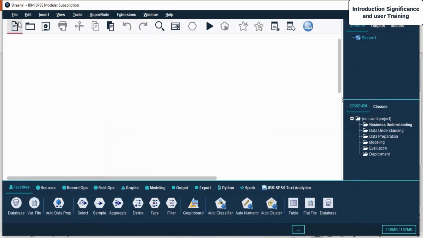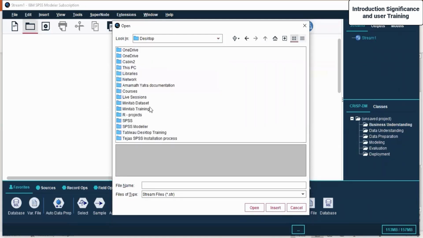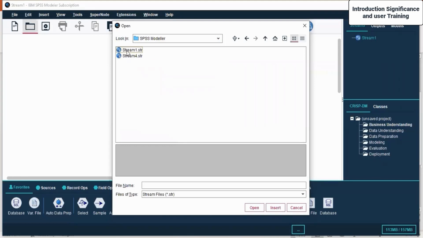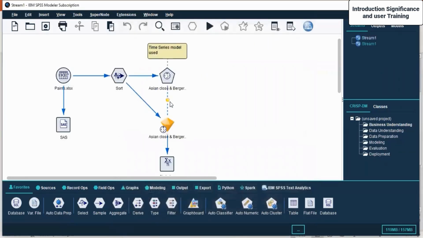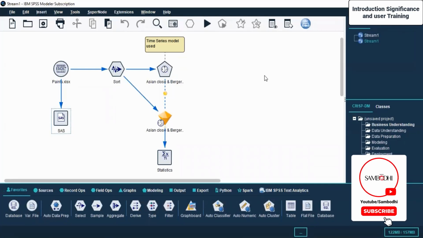And yet, let us do one thing. Let us open something for you all to see so that you'll feel a bit excited and interested towards this. Right. So this is how your stream looks like. Now, what is this and what is this? What are these square boxes and hexagonal or pentagonal boxes and the circles? This all will be explained at a later period. For starters, this is how your software setup looks like.